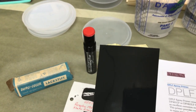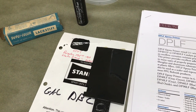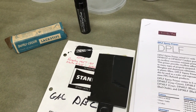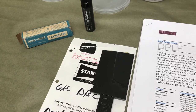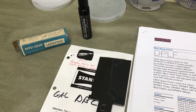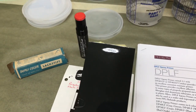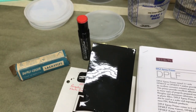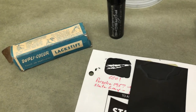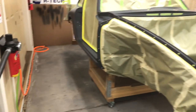This color was done by a master here in town. His name is Tomas and he works at Finish Master in Las Vegas. He's been working in the paint business since he was 14 years old in Mexico City — just an absolute master at matching paints. He spent all kinds of time getting this right. I even had to take him down the hood; we had the original color underneath the hood. We had to do a couple of spray-outs to get there, but between our original touch-up paint and the hood, we got it right on. So this car is actually going to look like it was back in the day, very accurately.